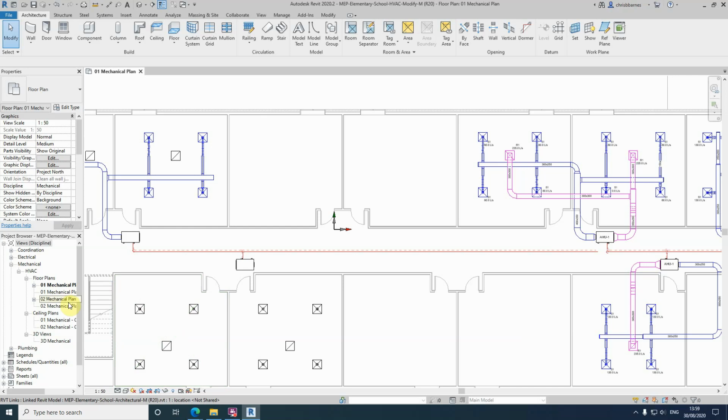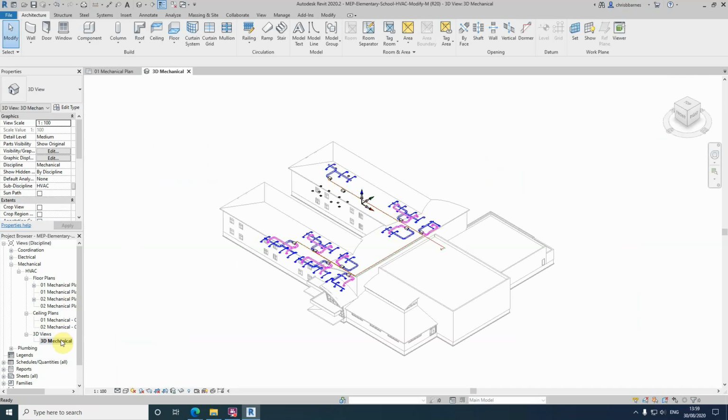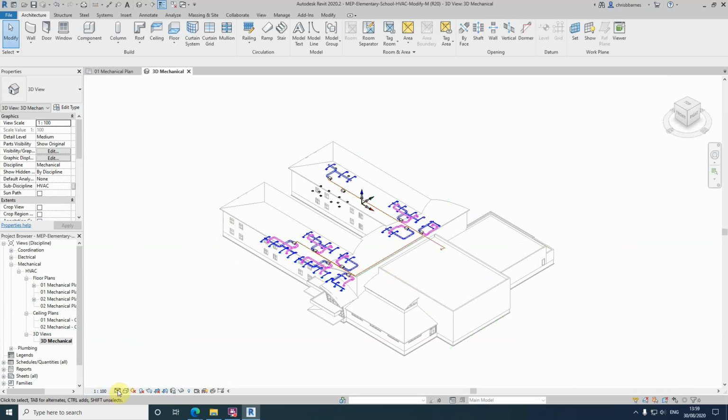Okay, now we're going to look at the 3D part. Now, because we're going to focus on the mechanical, we want to switch off the architectural background. So one way of doing this is to firstly change our view to fine for when we're working on the mechanical section.